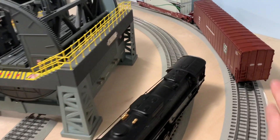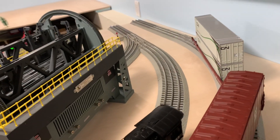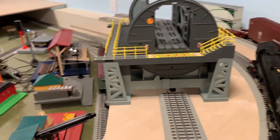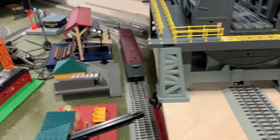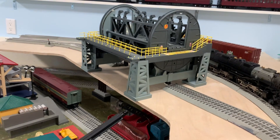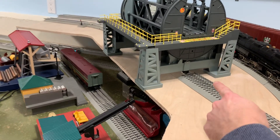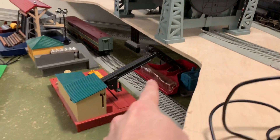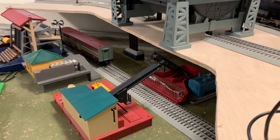I've got the Big Boy there and some nice scale roller stock, just seeing how close I can get that and still have it work. And then I've got the rotary coal dump. This area is all going to get cut out and drop down to the level below. The coal trains will be able to run straight through on this track and then into the rotary coal dump. I'm going to have the 397 in the bottom to dump that coal onto trains on the lower level.